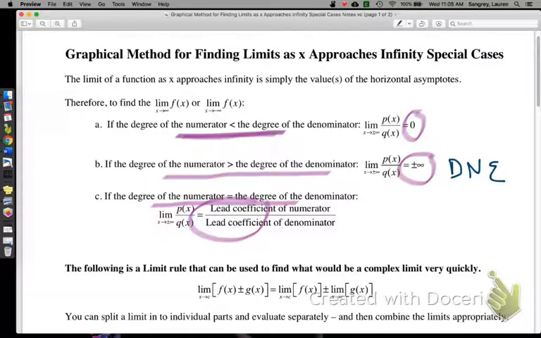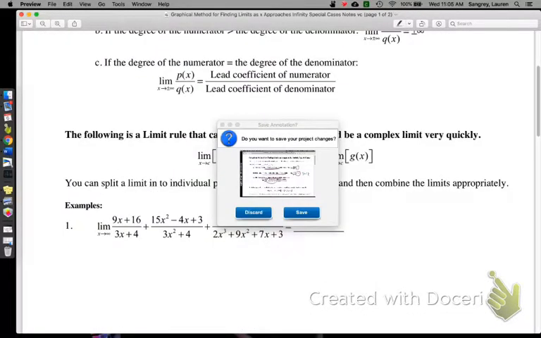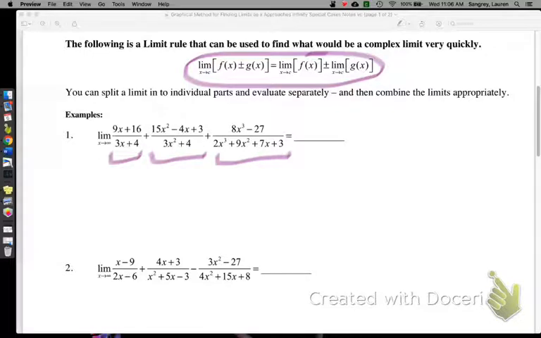So the first special case that I want to show you is really just to make sure you're not doing more work than you need to do. If you notice that there's a really long limit, like examples 1 and 2, there is absolutely no need to combine all of those, getting common denominators, all that mess. No need. You are allowed to take the limits separately and then add their limits at the end for a final limit. Basically, we can treat these as separate limits and then add them together, since that's what the operations are.